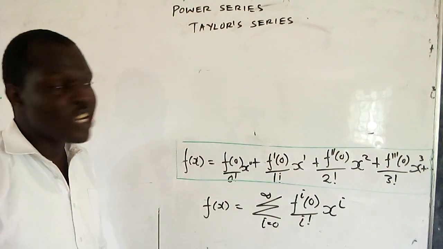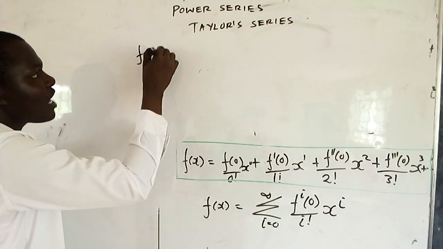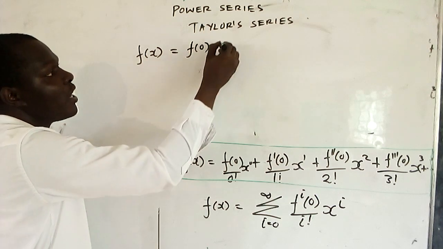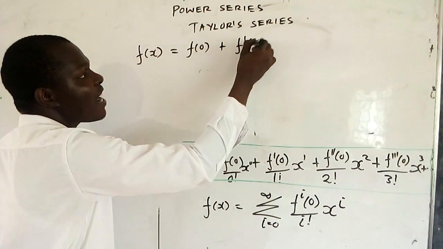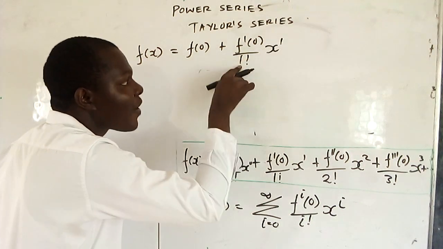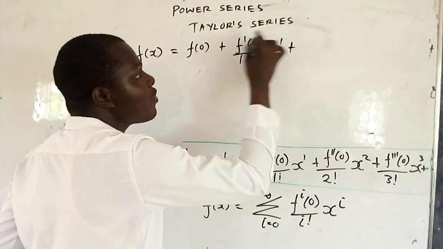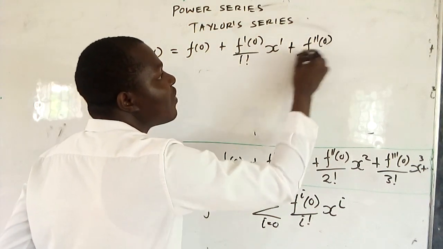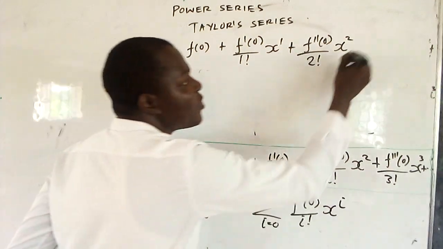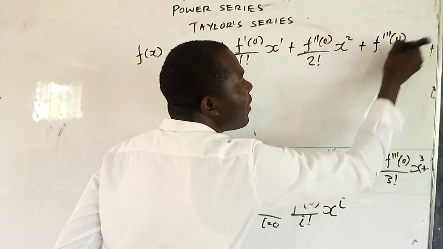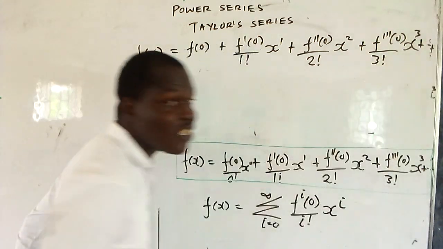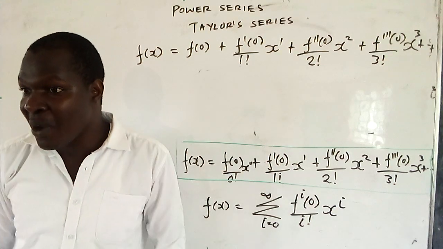What have we found in the Maclaurin series? If you are expanding a function f of x, then you start from f of 0, then if you differentiate it for the first time, it means you have 1 factorial, isn't it? Then your x is raised to power 1. Are we together? If you differentiate it for the second time, you have 2 factorial, then your x is raised to power 2. If you differentiate it for the third time, you have 3 factorial, then your x is raised to power 3. You proceed in that order until you reach the number of terms they want, isn't it?